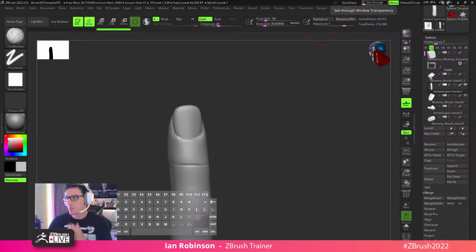Super basic question, but what is the best way to save a ZBrush project? I've always saved my sculpt as a new file as soon as I make some big changes or close ZBrush, but this doesn't feel very efficient. That's a really great question.